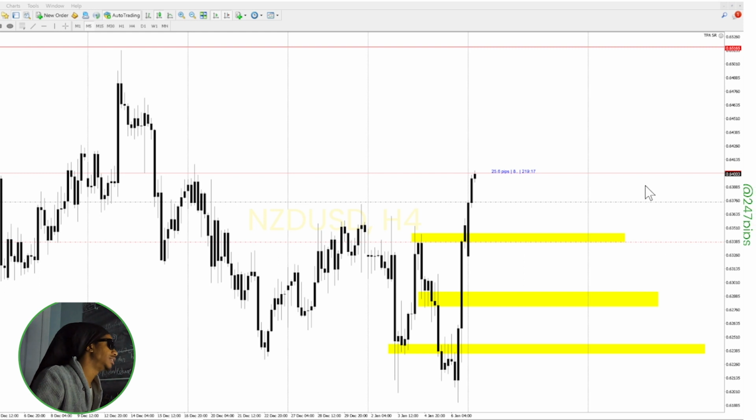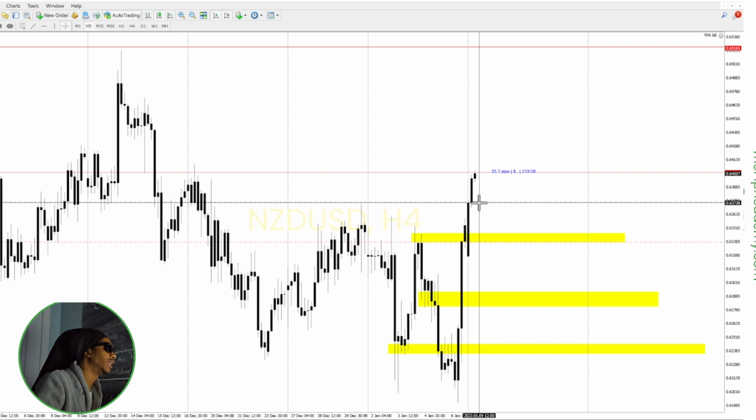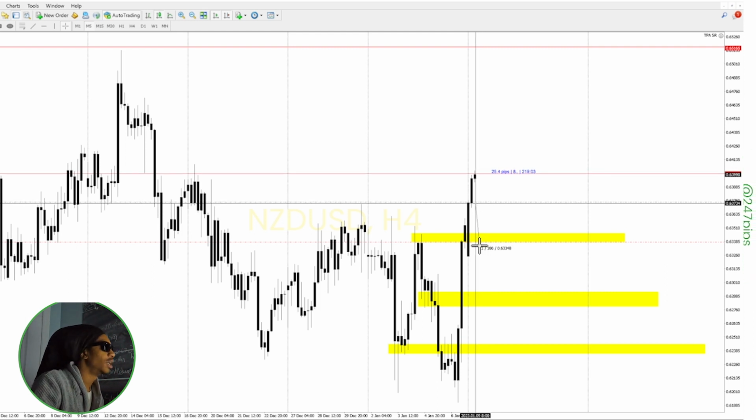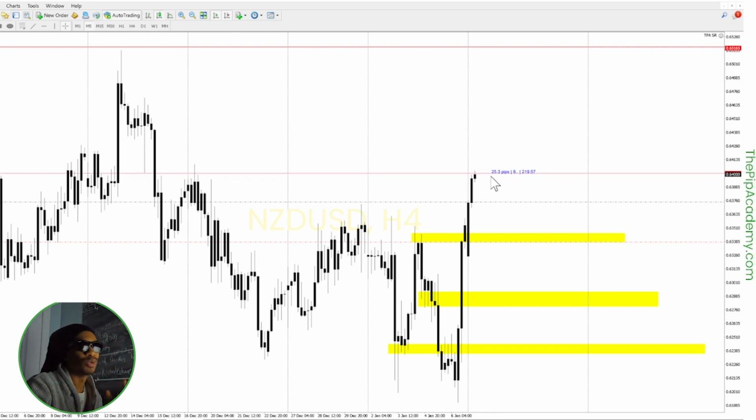Okay, so this is NZD USD. You see we're just right there. We're about 25 pips into profit right now. We did put our stop loss right on the other side of the zone. We did get a huge candle on entry, so that's just life on that one. We have our stop loss right there, 35 pips, and we're currently almost risk one for one there.